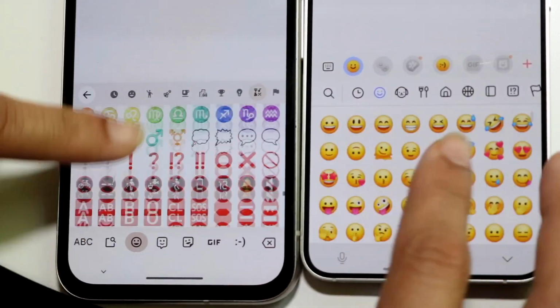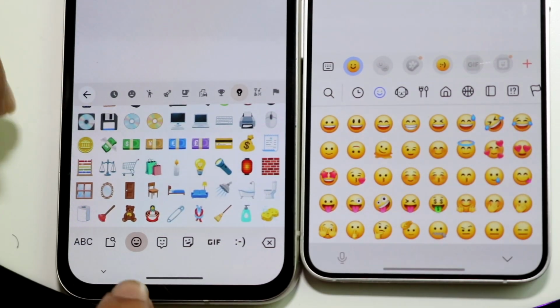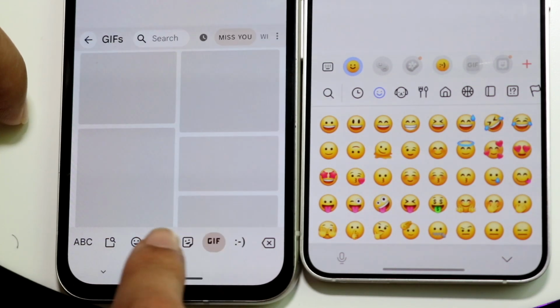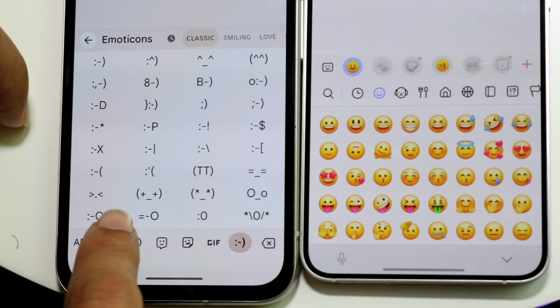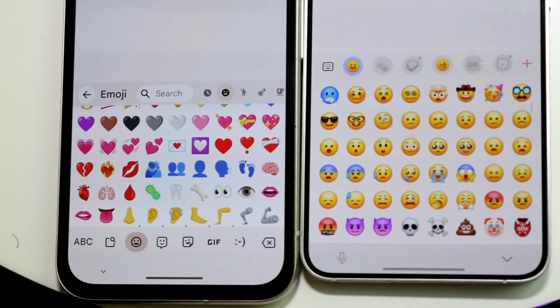Even when you compare the keyboards, there are all sorts of other keyboard features, like GIFs and Bitmojis and so many other things you can change. The fact that we have Bitmoji in here now is kind of crazy, but there's a lot of cool stuff built into the Google keyboard in general. But comparing the emojis, that's how I see it. I think both are great and holding up well.